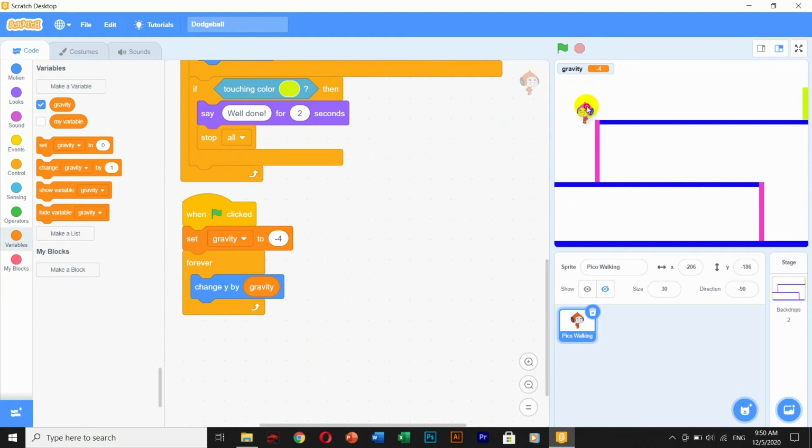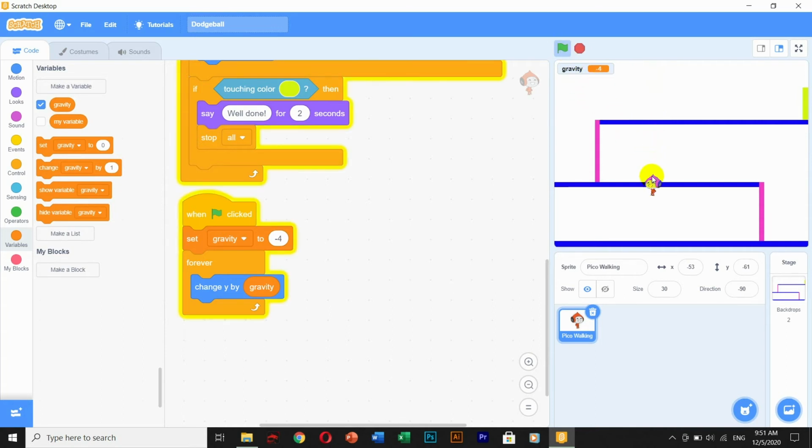But look at this. The Pico should stay on the blue ladder and not drop like this. It's dropping, but when it touches the blue ladder, it should stay there. Right. We need to fix this problem a little bit.